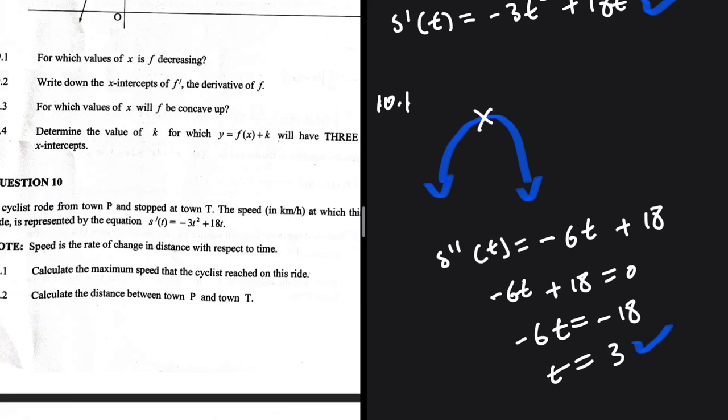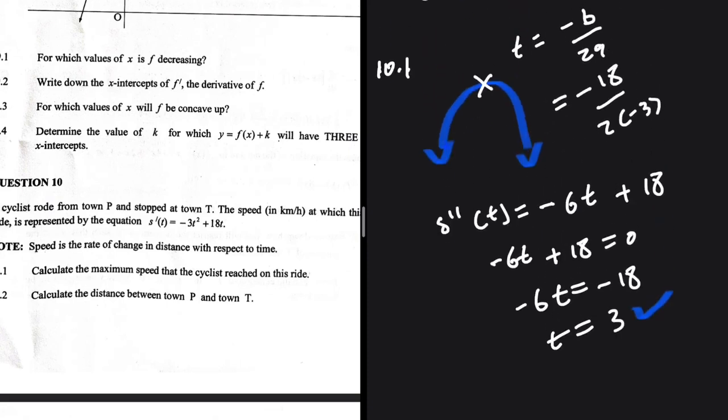We can do that by saying t is equal to minus b divided by 2a, of which minus b is minus 18, divided by 2a, where a is minus 3. So we have minus 18 divided by minus 6, which is 3, right? 6, 12, 18. So you can see we end up with the same thing.